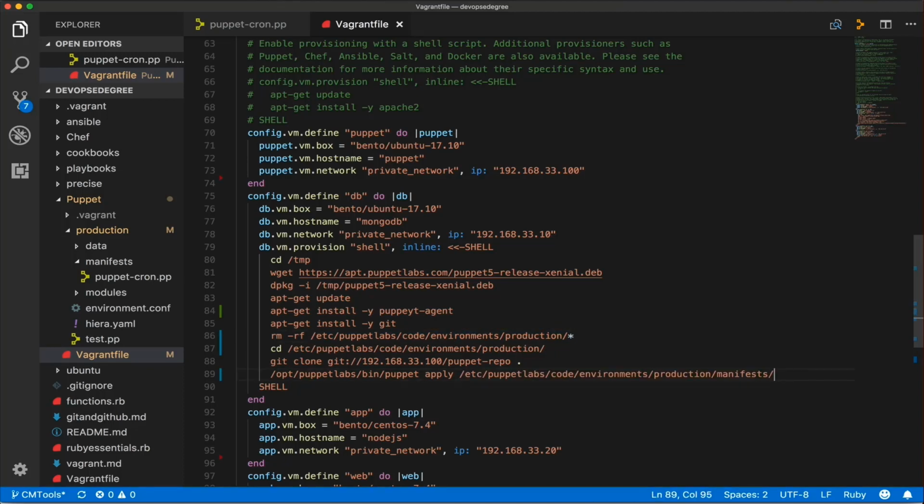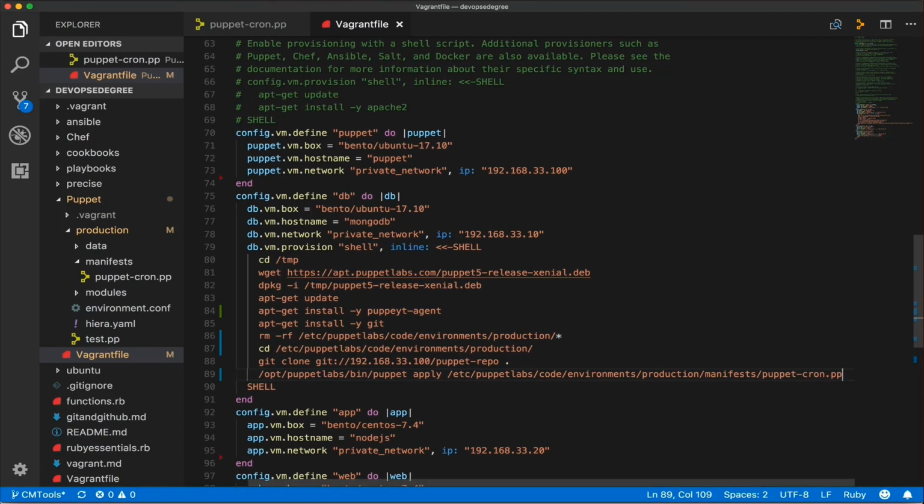And in this particular case, we are interested in only running puppet-cron.pp. We are not gonna give it the whole manifests directory to run because this is the job of the cron task or the cron job. Here we are just interested in installing the cron job. Nothing more, nothing less. So I'm gonna pass it just the puppet-cron manifest file, or .pp.